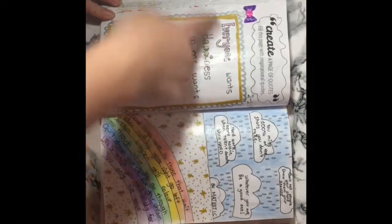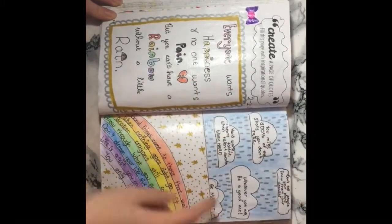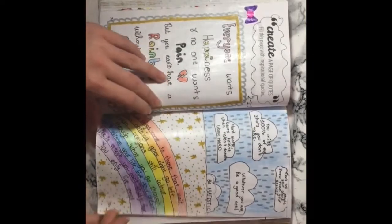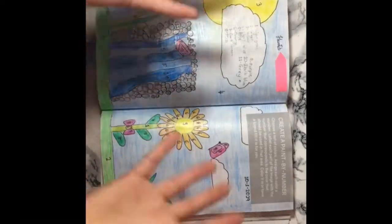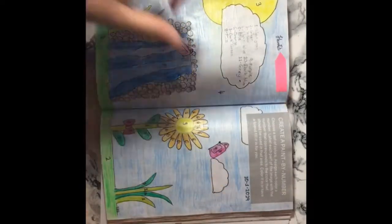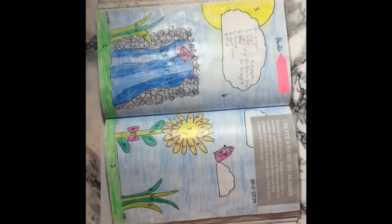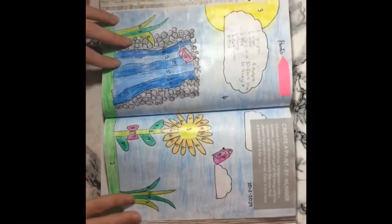But I did a big quote here, some small quotes in clouds, and then some other quotes inside the colors of the rainbow. This one was a paint by number, and I drew it myself and then I gave it to my friend to fill out. Her second name's there, I just covered it up. And it's one of the simplistic ones.